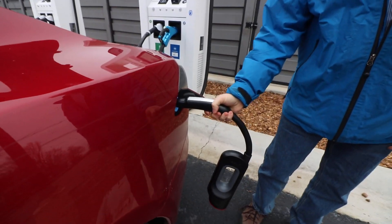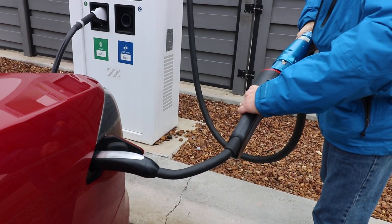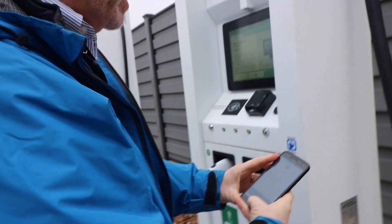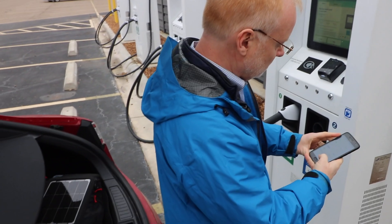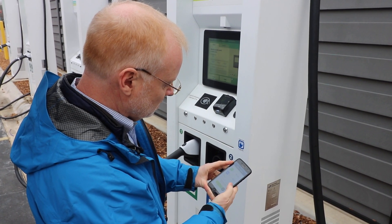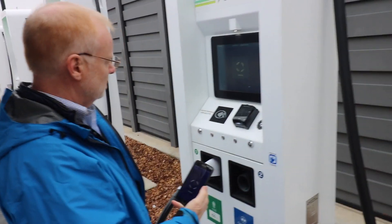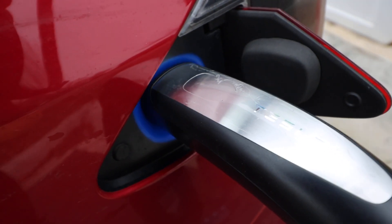So I'm going to open the flap here, go ahead and put this in, and then take the CHAdeMO. This is all pretty beefy and a short cable, so you've got to get pretty close. It is designed not to go on the side of the car. So, pay by credit card or by the app — I'm going to pull up the app here. I checked the app before I got here to make sure it was available. CHAdeMO. It says ready. Swipe to start charging. Processing. Authorized. Looks like it's doing something. Initiating — I hear some clicks. Still communicating. Big click. That sounds promising.